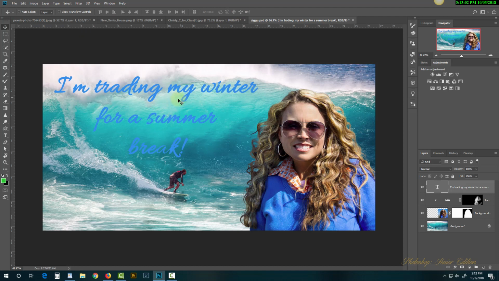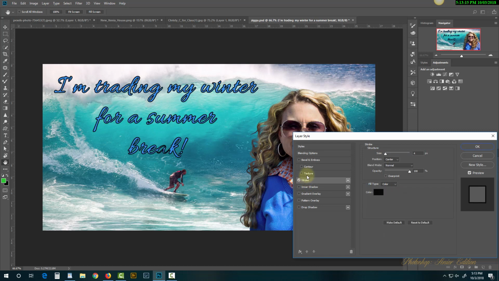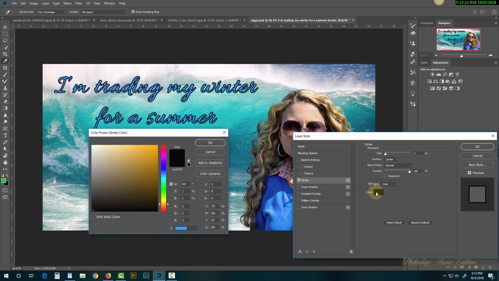Now, a little hard to read against the colors that we have, but if I go over here and double click on this layer, not where the text is, but above the text or below it, I can click on stroke right here, and we can make that stroke any color that we want. Here's the stroke color.